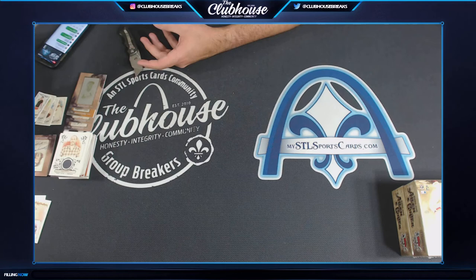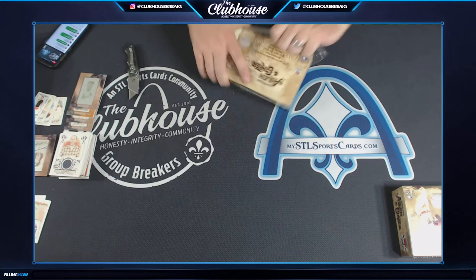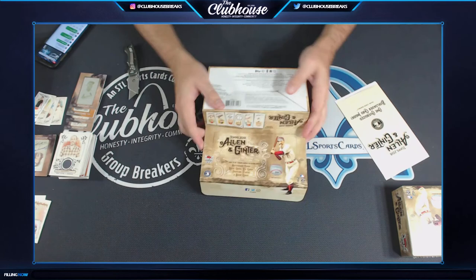Holy mackerel. All right. Box 11. James, you're going to have some fun with this.